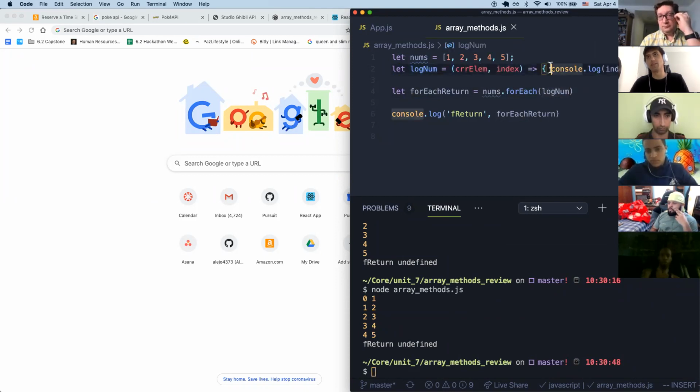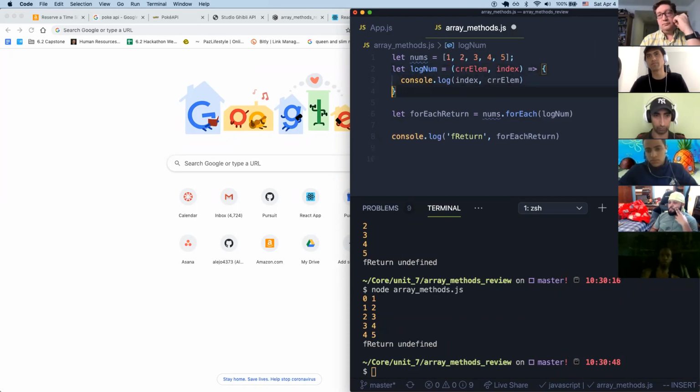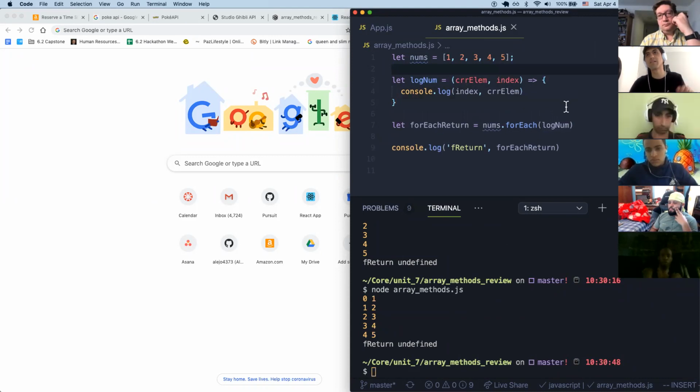Let's break it down into multiple lines. Why is it executing that function and then giving you undefined? That's correct. If we look at the logNum function, that is just console logging the index followed by the current element, and that's this part here, right?